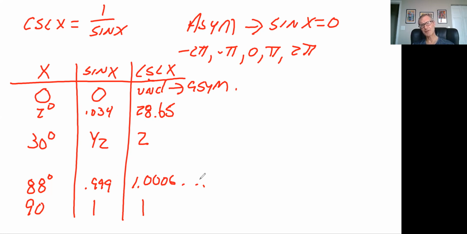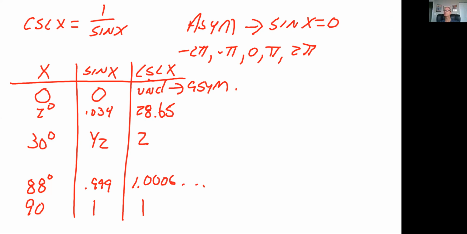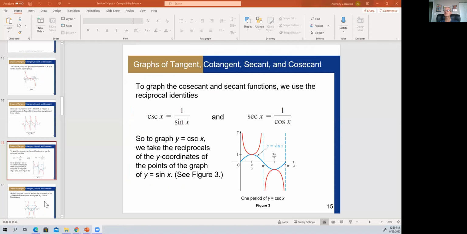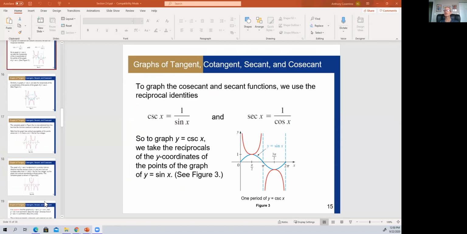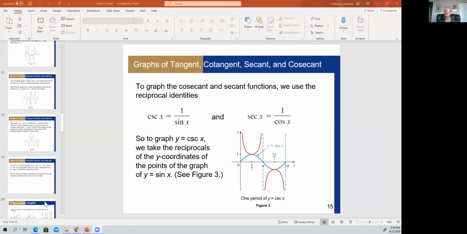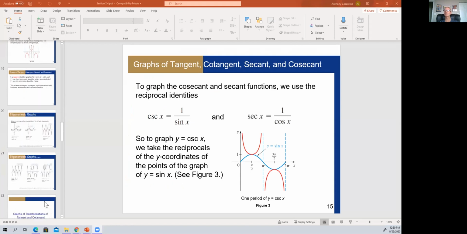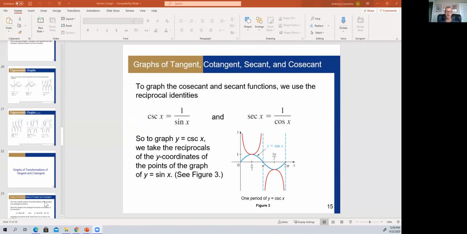So hopefully this gives you a feel for what we mean by the inverses, right? You kind of flip those fractions. And again, a nice looking graph would look like what we have in the slide here. And so secant and cosecant have those same attributes that we want to talk about. We want to talk about the period, and we also want to talk about the phase shift.